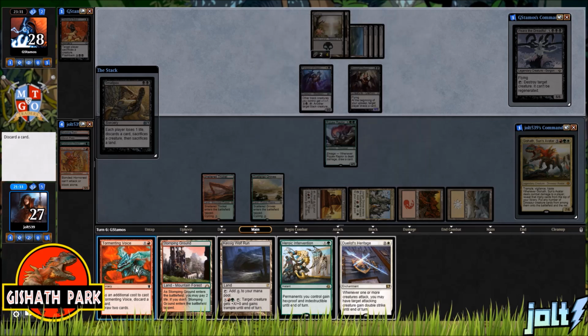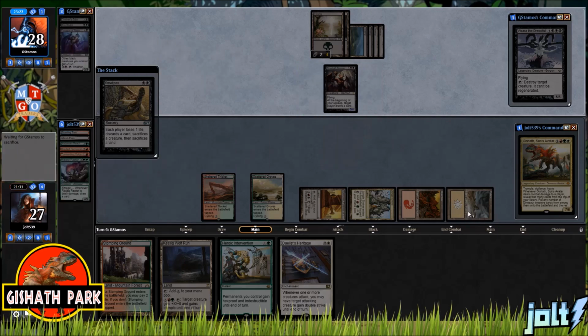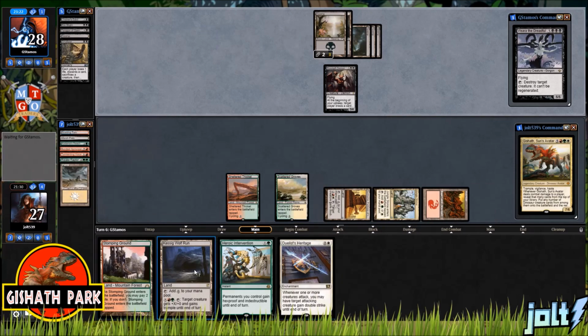Let's go and get rid of Tormenting Voice, because I like Heroic Intervention and I like Duelist Heritage a lot. So we're going to miss out on Ripjaw Raptor. And then we're going to sacrifice the Plains and see if we can't kind of bounce back from that and get Gishath down. Go for the Duelist Heritage next turn and then kind of start going from there.